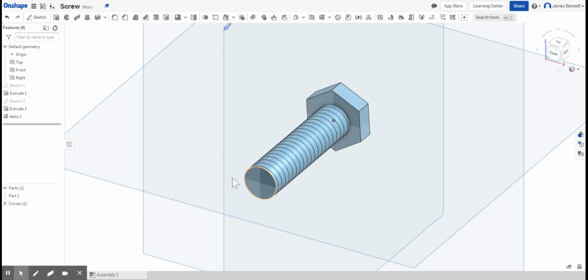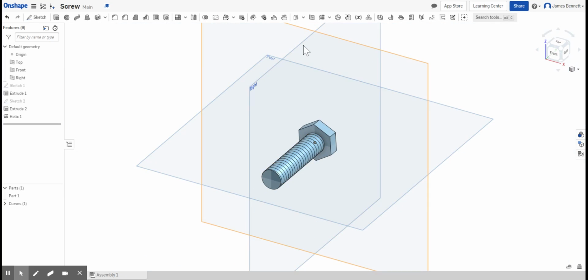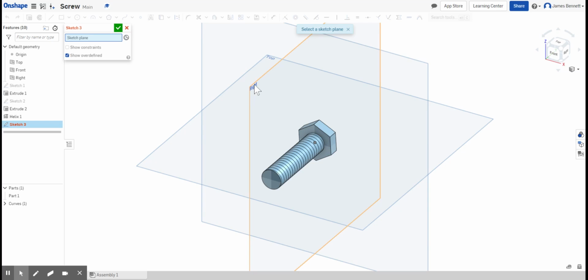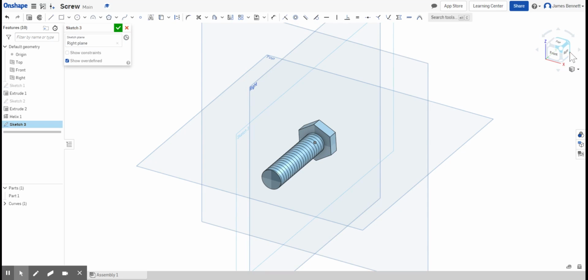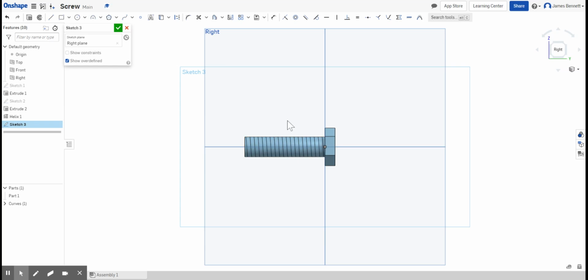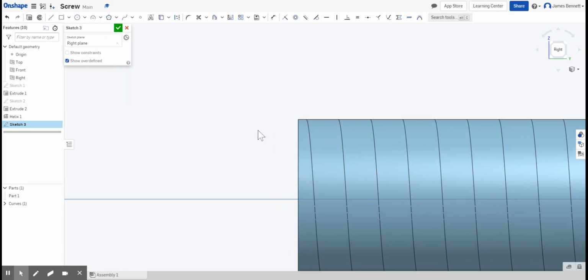Well, I'm going to create a sketch on our normal plane. That normal plane is one that goes right through the middle. So if I zoom out, I see that this right plane here that we see highlighted is going to cut this in half in the path I want. So I'm going to click Sketch, and I'm going to select right plane. And I'm going to go to my right side view, so I should see the screw this way, and I'm sketching on this plane. And I'm going to zoom in way up to this corner.